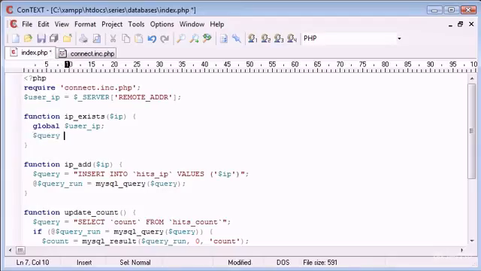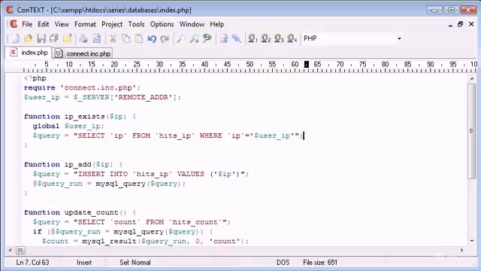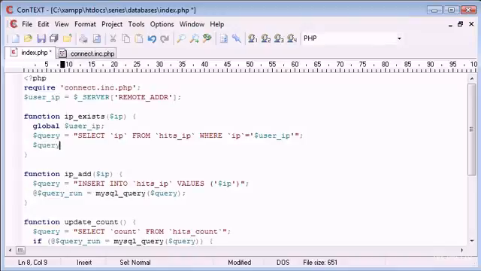First thing we need to do is create a query, and the query is select IP from hits IP where IP is equal to user IP. Now let's run this function, and then I'll explain what we're going to do.